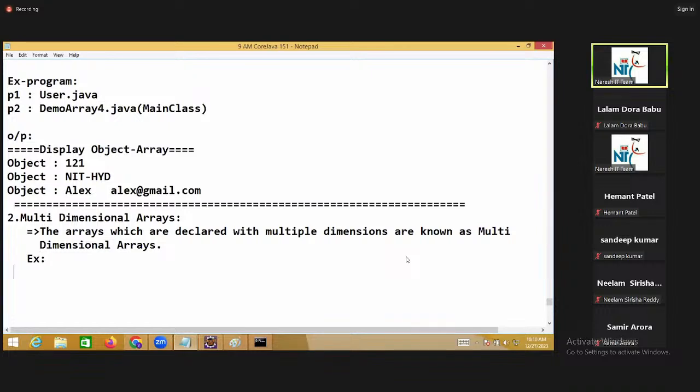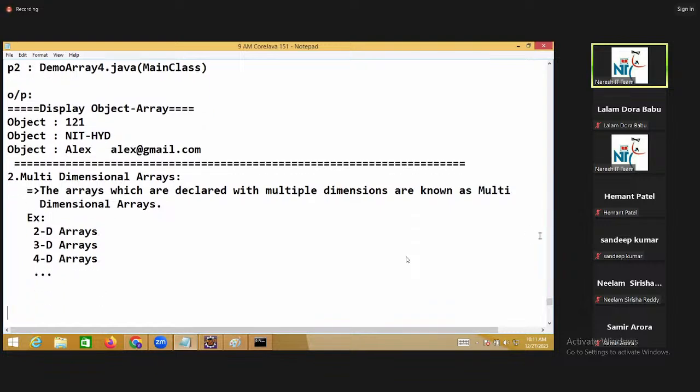Examples of multi-dimensional arrays are two-dimensional arrays, three-dimensional arrays, four-dimensional arrays, and so on. That all will come under multi-dimension.